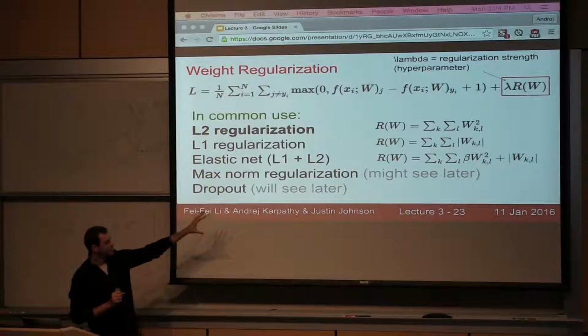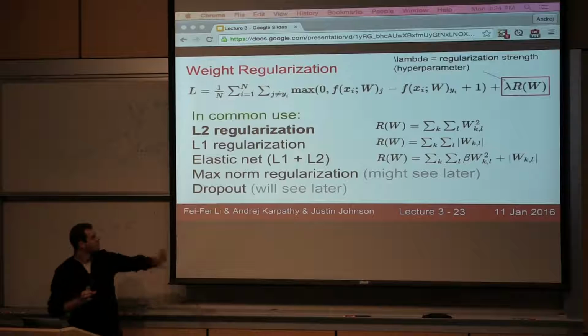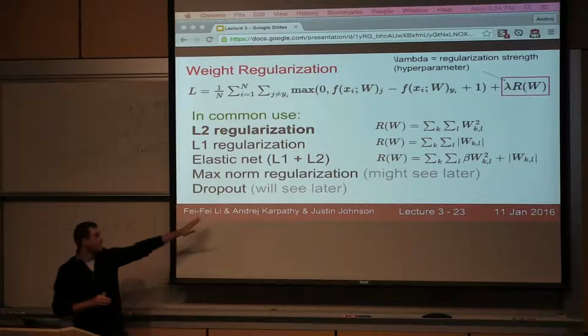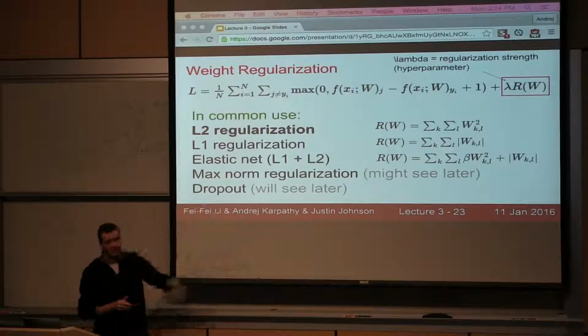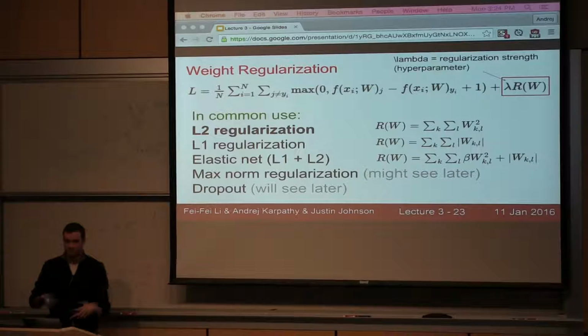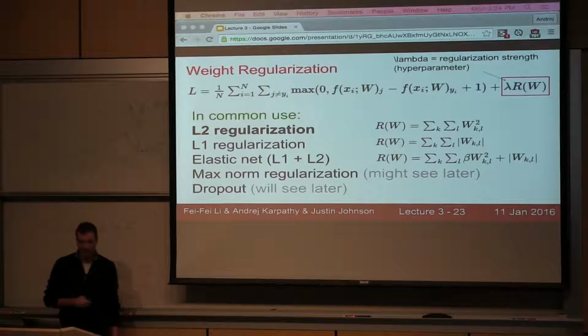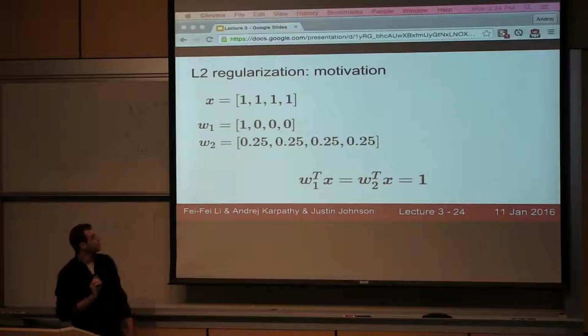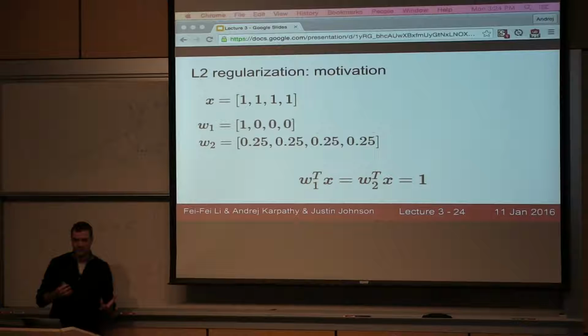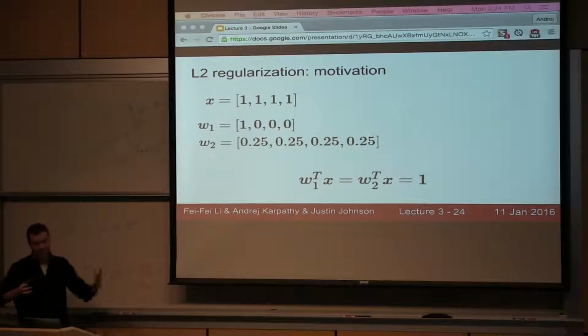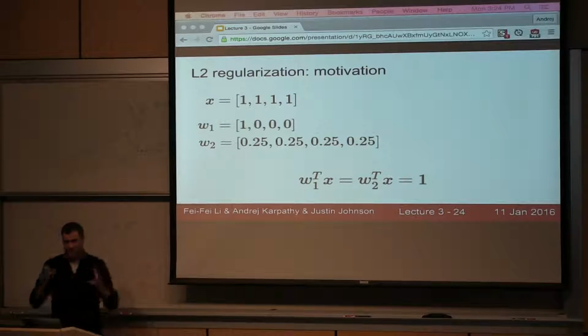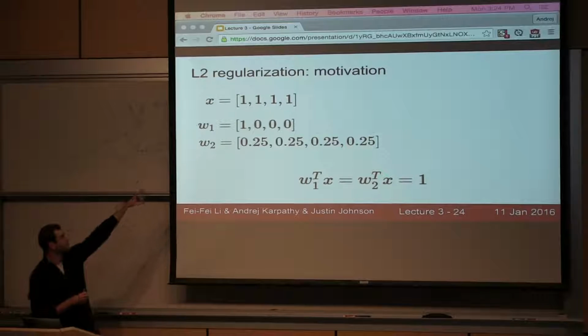There are different forms of regularization with different pros and cons. We'll go into some of them much later in the class. For now, basically L2 regularization is the most common form, and that's what you'll use quite often in this class as well. So now I'd like to convince you that this is a reasonable thing to want out of a W, that its weights are small. Consider this very simple cooked up example to get the intuition.